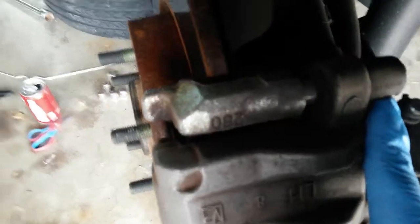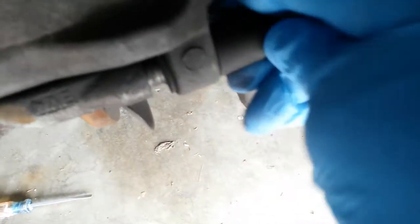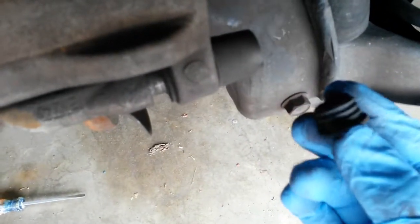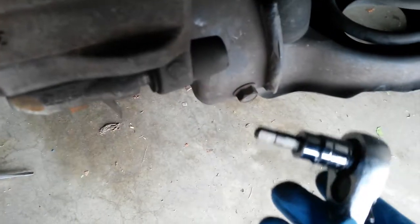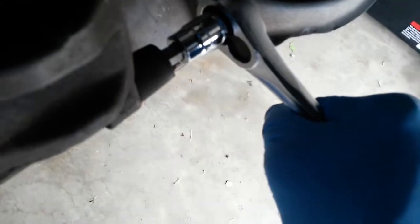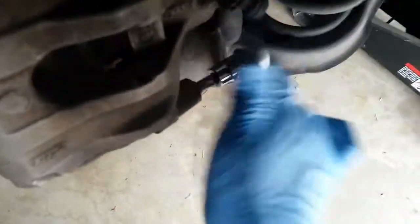Now we're going to take the dust caps off the backside. There are two of them, one on the top and one at the bottom, and these dust caps protect the caliper pins. Once the caps are off, we're going to use our 7mm Allen to break the bolt pins loose, and it's about 21 pounds of torque, so it really doesn't take a lot to get these to come loose. Do the same thing to the top.